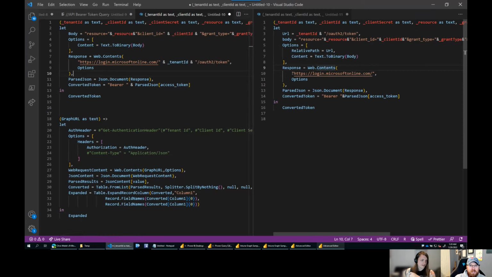Essentially what we need to make happen is you put the base URL in, and then take everything else after the slash and put it in the relative path. And just make a habit of doing that with your Power BI queries. Regardless of what you're going to query or what you're going to hit, just do the base URL and do relative path for the rest, and it's just going to work. That's really the story here.